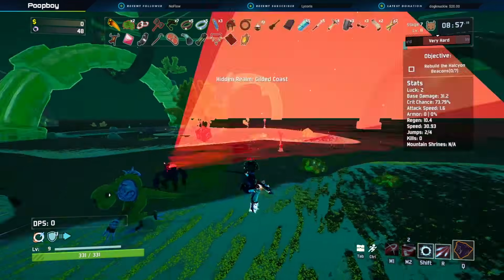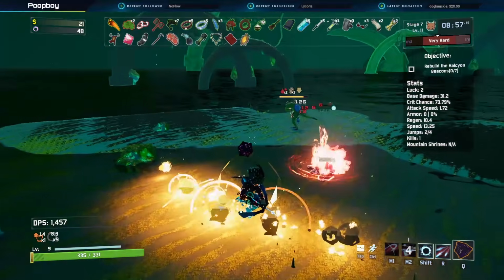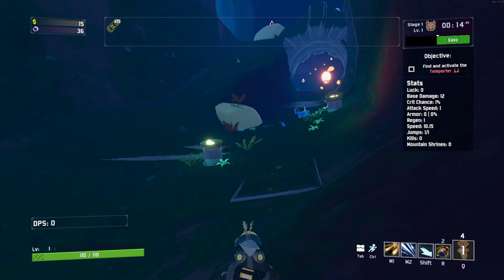And the last item challenge I want to go over is Blackout. To do this, you'll have to defeat the Gilded Coast enemy in 1 cycle. This equipment has its uses, but it isn't great. I put it here mainly to explain how to get to the Gilded Coast.